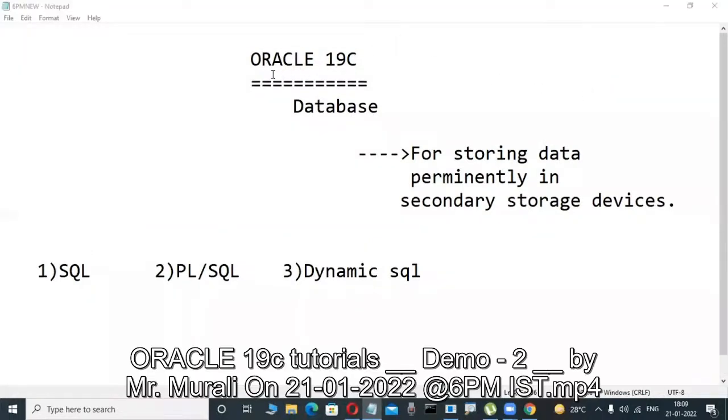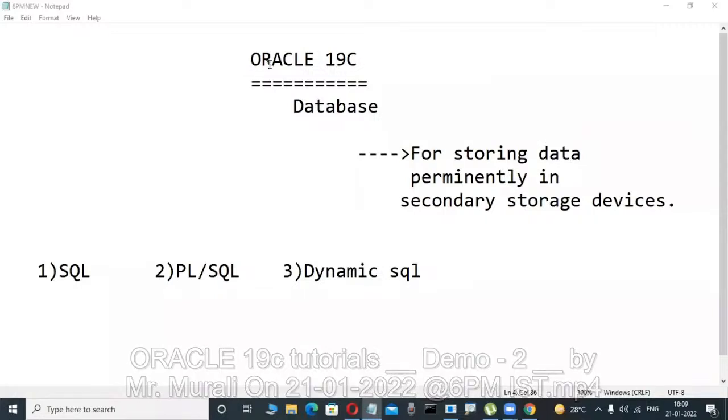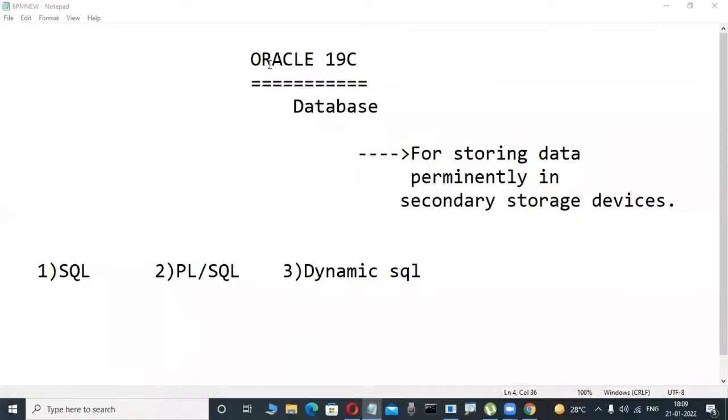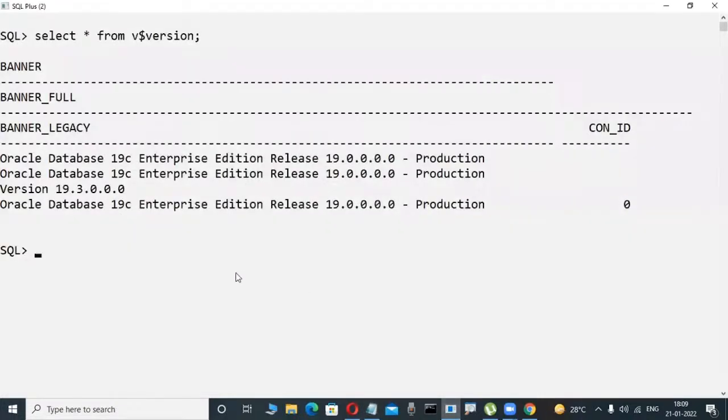These are demo classes, not actual sessions. I'm telling just some concepts for the purpose of an idea, maybe for 1 or 2 days, or 2 or 3 days. That's enough. Anybody who did not attend yesterday's class, it's not a problem. Just observe it. What I told yesterday was a small concept.